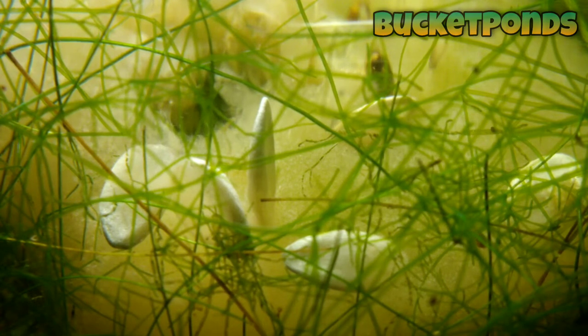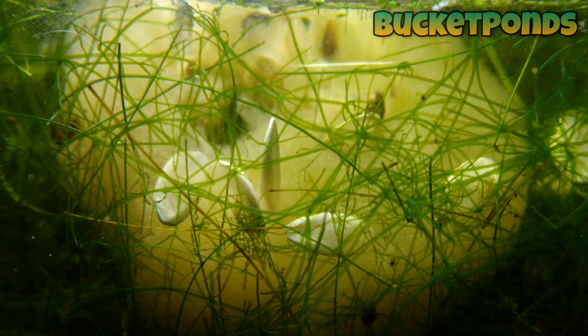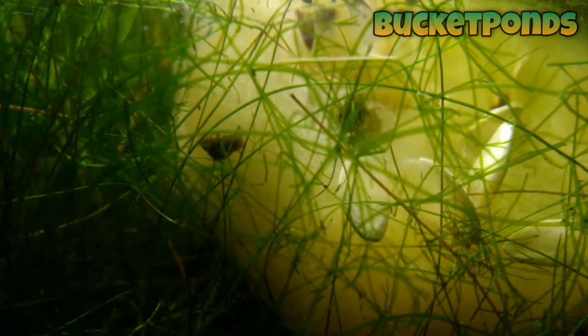With the macro lens you can see a little bit better what's going on — the spike rush is everywhere and our creatures are happily munching away on this cucumber slice. You can of course use fish food flakes or other food items as well. I just prefer cucumbers because you don't have to cook them or anything like that — you can just slice up a cucumber, drop a piece in, and your snails and other pets will be very happy.